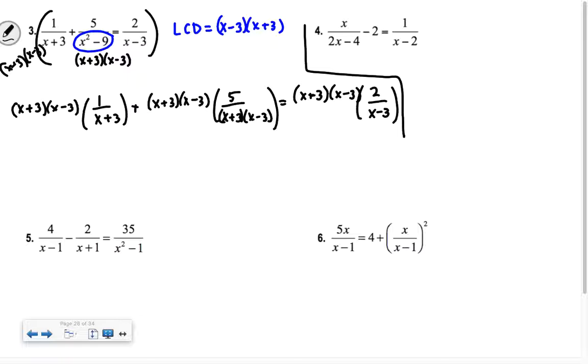Now take your fingers, and as you go across, you're going to start canceling things. If you write it all out, you can do the little cancellation marks if you want to. On the first fraction, we had x plus 3 on the bottom and an x plus 3 on the top, so we're left with an x minus 3 and a 1. So we just have x minus 3. On the second fraction, the x plus 3 and x plus 3 cancel, and the x minus 3 and x minus 3 cancel, so everything cancels except for that 5. And over here, the x minus 3 and x minus 3 cancel, so we have 2 times x plus 3. Do you guys see how that works? Do you think you would be able to do that without writing out that whole middle step? Not quite yet, but maybe in a second.